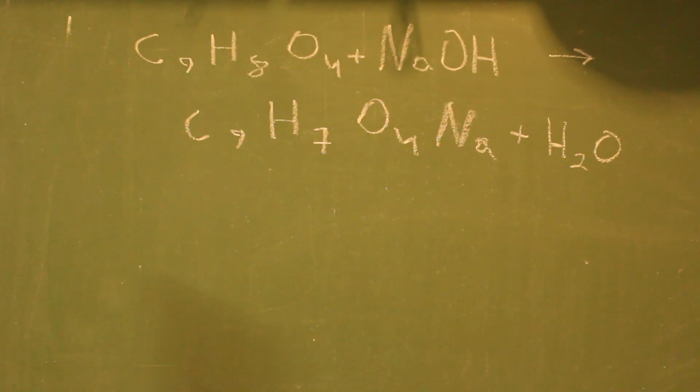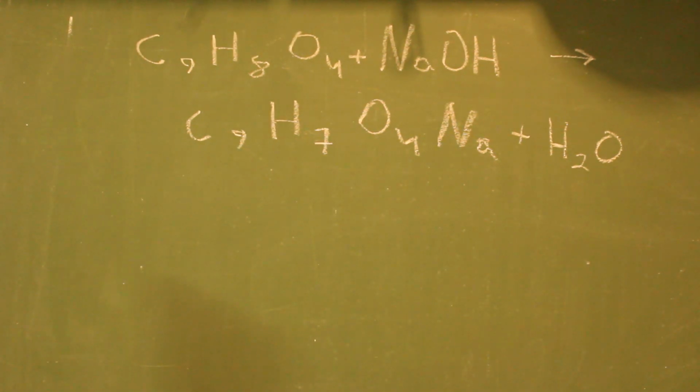We'll be using 5 grams of salicylic acid at the start. That means we'll get just over 5 grams of our product. Now it's pretty simple to look at a chemical formula like that. It's very easy. But you don't really get a good idea or understanding of what the model actually looks like.